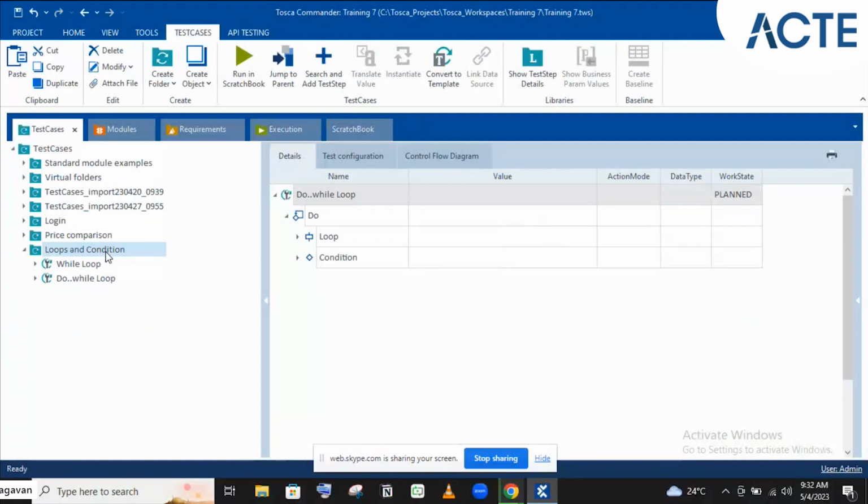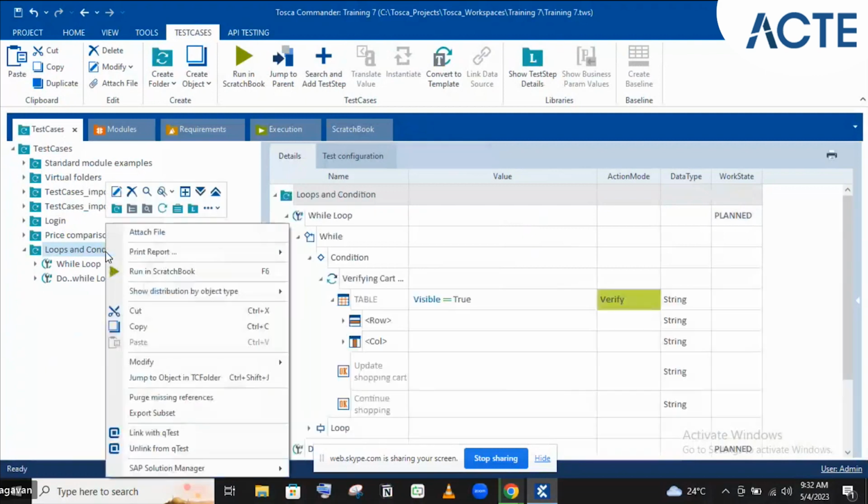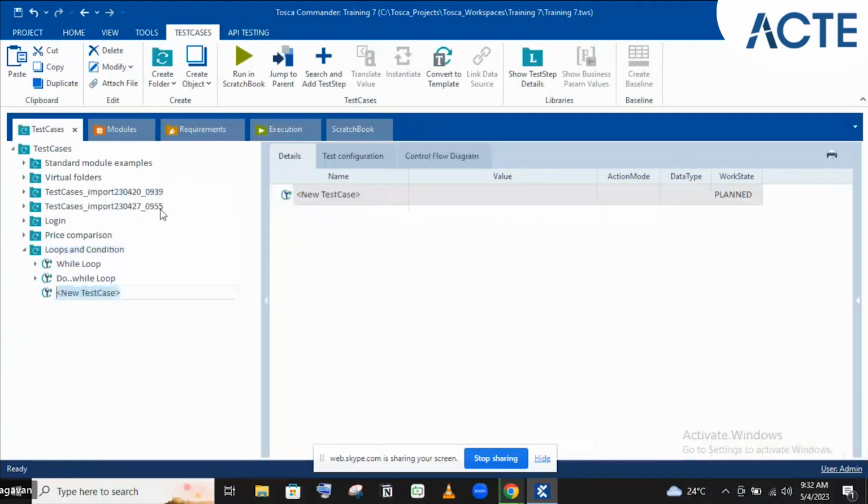And then if condition, I'm adding the if condition.